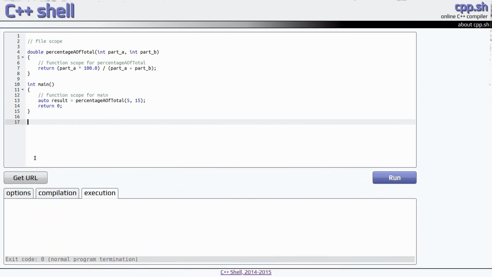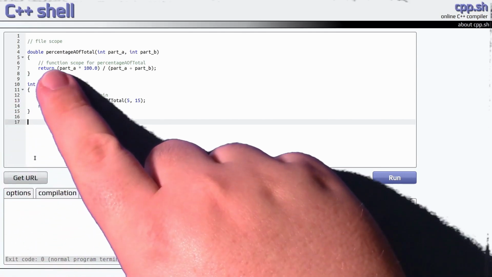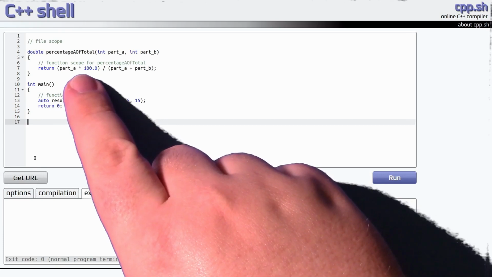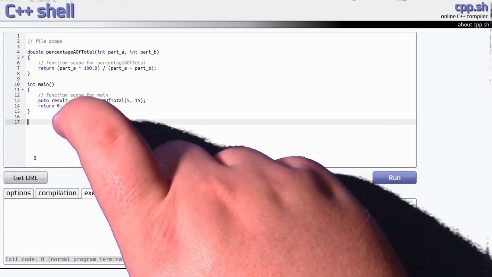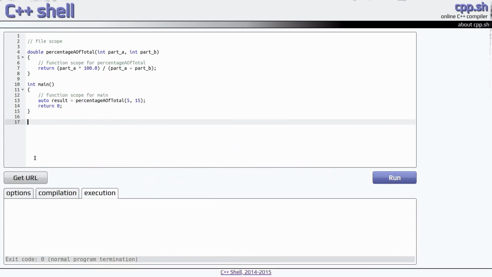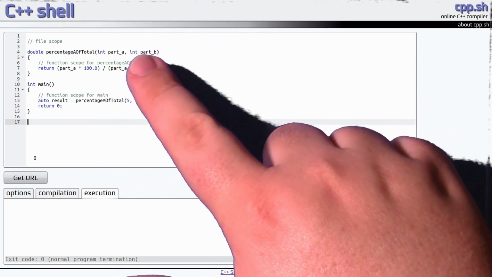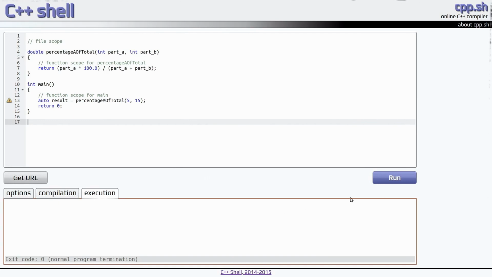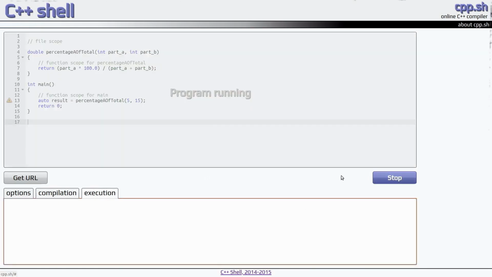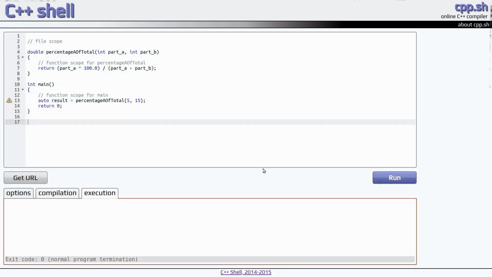We've actually been using the file scope ever since we started talking about functions. Function definitions are a type of declaration statement. They introduce the function's name identifier into the program. At the highest level, this example is a file scope with 2 declaration statements in it, each introducing a new function. Now we've got enough structure in our code to run it in an environment like C++ Shell. Unfortunately, we still can't see the results of our code. We'll cover how to do that in the next video.